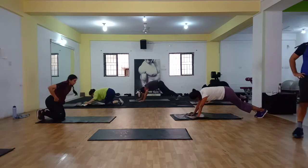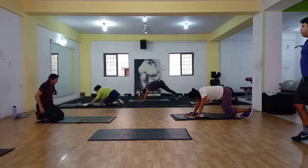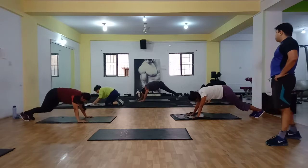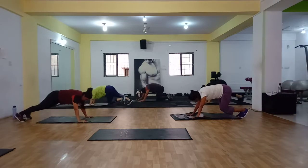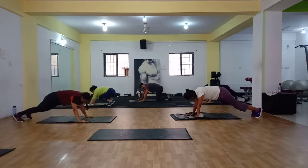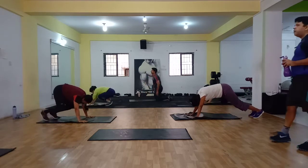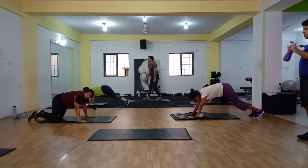Come on. Anytime you're doing a jump, hips should not go up. If you want better results for yourself, you get a 30 second break after this. So push, push, push people. Push it. 8 more seconds.